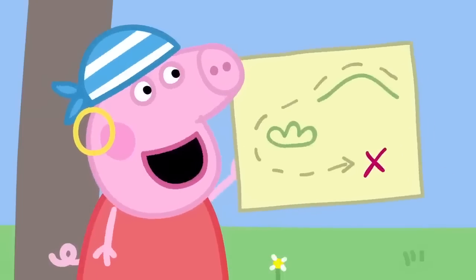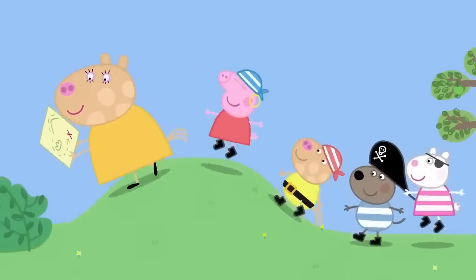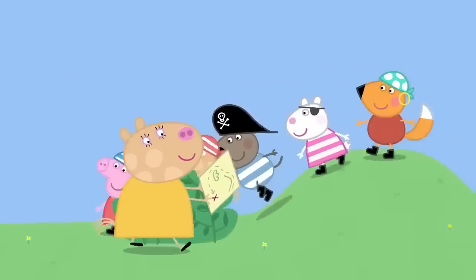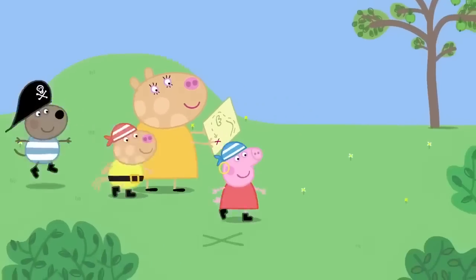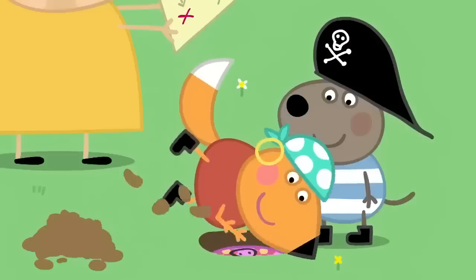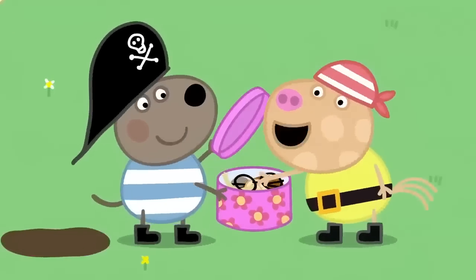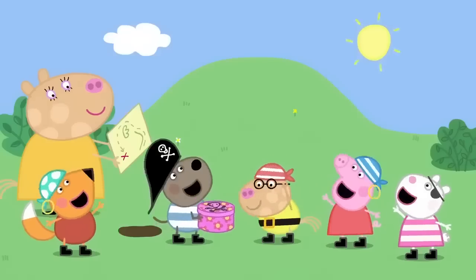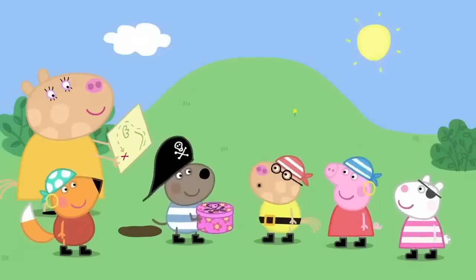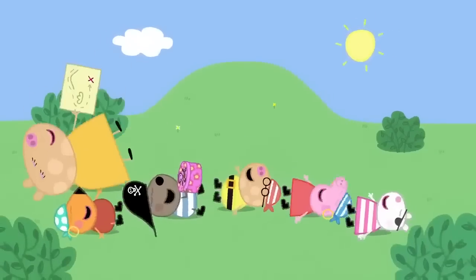We've got a treasure map. Mummy Pony is using Peppa's map to find the buried treasure. Over the hill, round the little bush, and X marks the spot. They have found the treasure. My glasses! Hurrah! Thank you. Treasure maps are very useful. Especially for finding your glasses if you accidentally bury them.